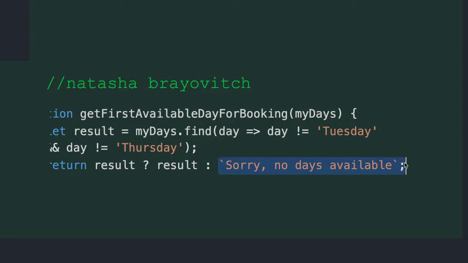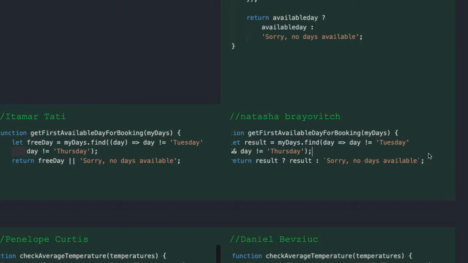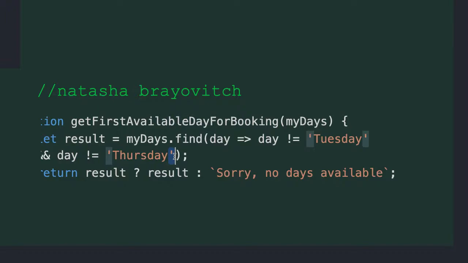Why do we use backticks here, but we don't use backticks here or there? For simplicity reasons, use the same, unless you have a good reason to change it. If they have the same structure, template literal, simple quotes, then probably should use template literals as well. I was thinking the same, why not use the same everywhere? It's a very subtle thing. You're not going to get any penalty by doing that. It's about simplicity, right? We tend to simplify things. And here we're introducing two structures, simple quotes and backticks. In my opinion, it could be a bit unnecessary.